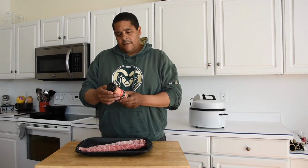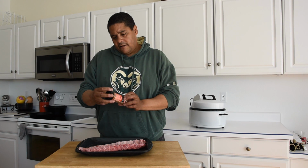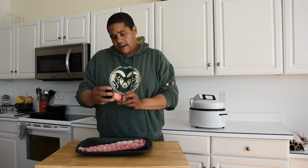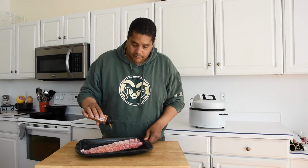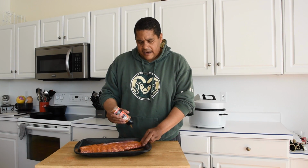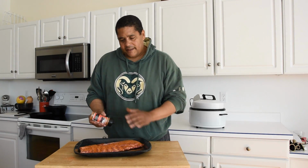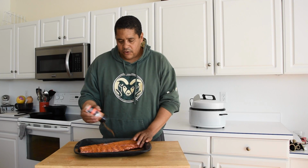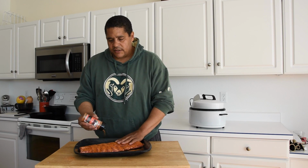What she did was she sent me some barbecue rub, and it is called Hog's Chub Rub. So we're just going to lay down a nice little layer of that. Now if you have an Actifry air fryer or a Philips air fryer, the same thing would work. A lot of times those, at least my Actifry, are not big enough to cook a full rack of ribs, and this looks like it might even be about 2 bones too short to lay the whole thing down in here. But basically you'd use the same concept.